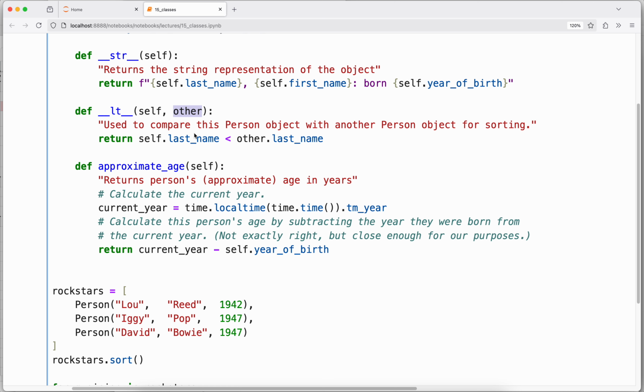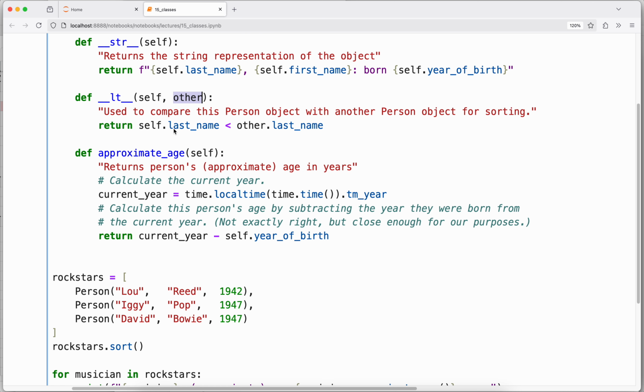In this case, doesn't have to be, but in this case we're assuming it is. And this will return whether self.lastName is less than other.lastName. So we're saying the less than operator will act on the last name of the objects, and if last name is less than the other last name, which we'll use alphabetical order as we've seen in a previous lecture since it's a string, then we're considering this instance to be less than the other one, and that will help with sorting.